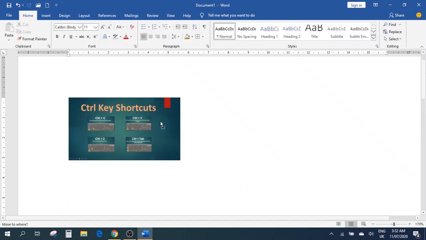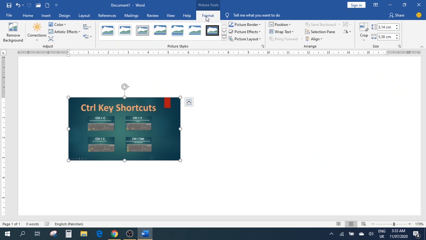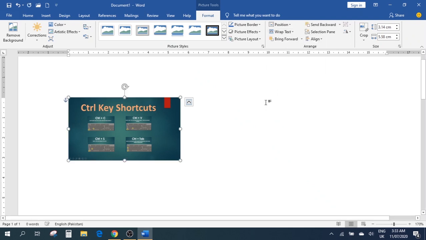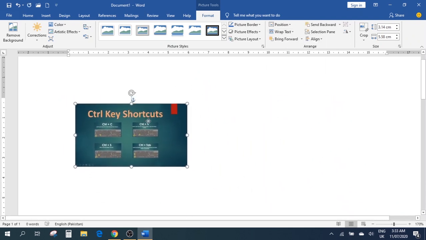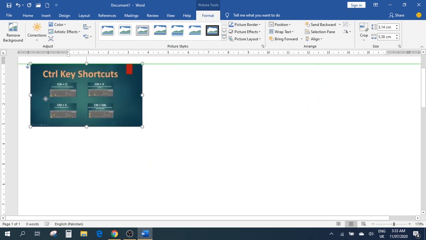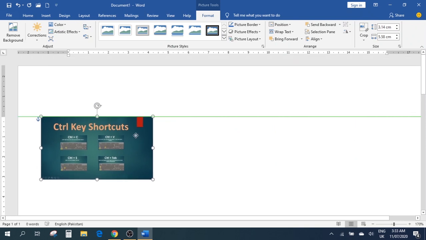Now, as you can see, if you click on this and if you want to move this picture to the right side, then we can't do it right now. So for that, what we need to do is, if we click on this, you have the format option over here. This is another tab which comes up when you have a picture inserted, and we need to go to the wrap text option and then make it square. And now you can move it up or down anywhere on your document. So this is how you can move the pictures in the Word document.